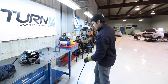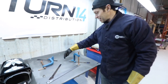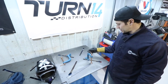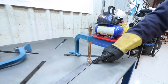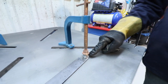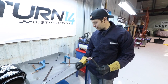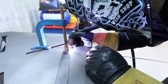Yeah. But I got the table set up. I forgot how great these are with the X's cut into them. Mm-hmm. So this is their Arc Station welding table, I think, and I've got the clamps on here. You can see we've got my plate and my nut. We found some nuts in the back, so they were way easier than cutting up those old pieces. Yeah, so I should be ready to go, so we'll see in a second what this looks like. All right.